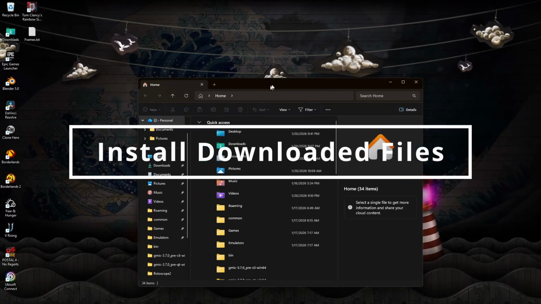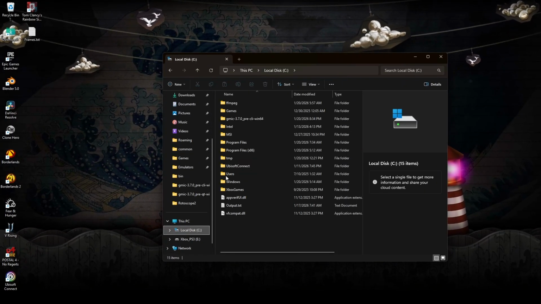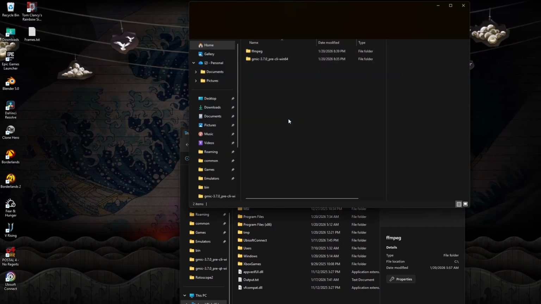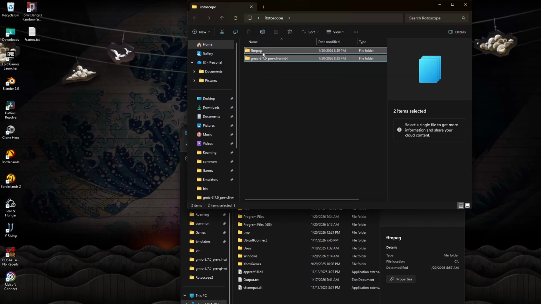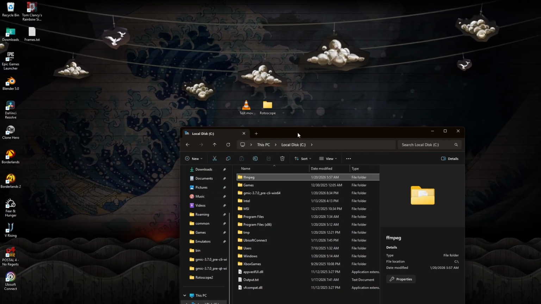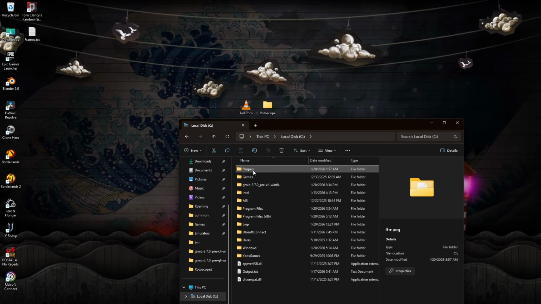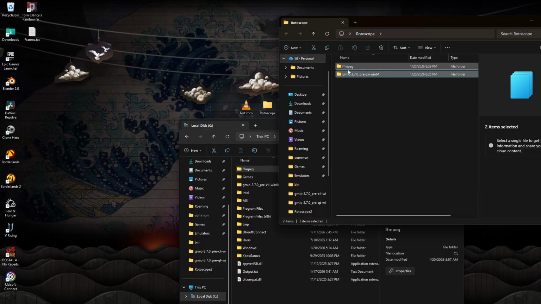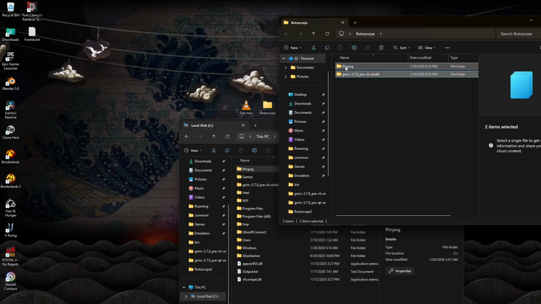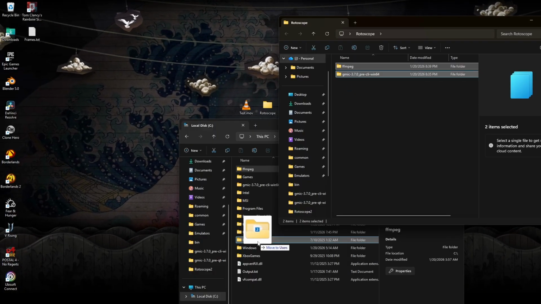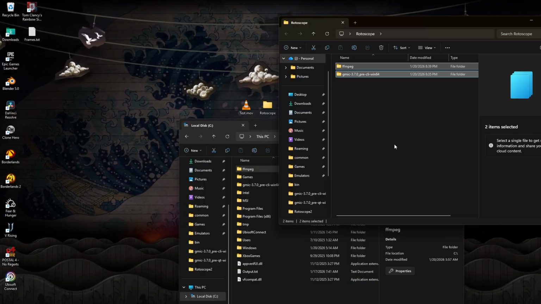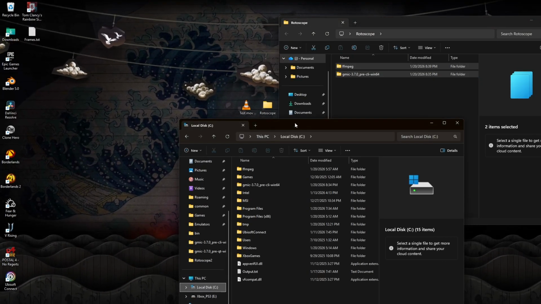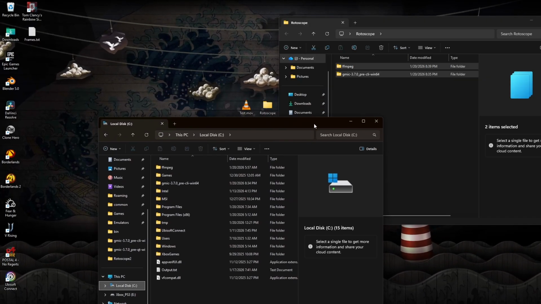So now what you want to do is go to your local disk. We're going to install the stuff I had you download, FFmpeg and this. So the way to do that, just go to the downloads that you downloaded, drag it into your local disk, which is this PC and whatever your Windows runs off of.